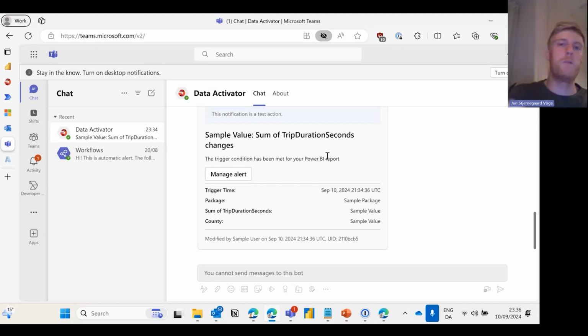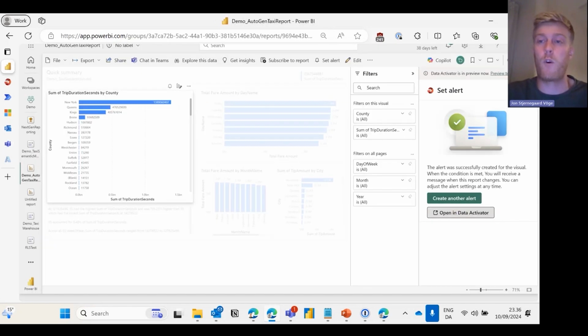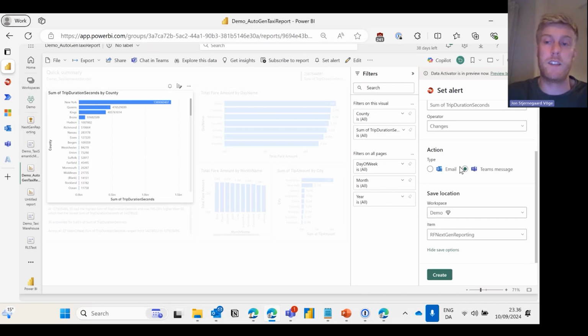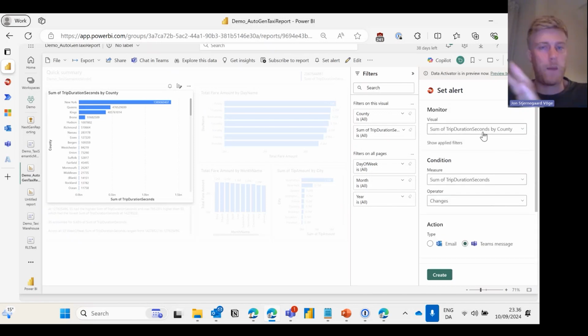We can tell people what's the most important number, and if you need the context, then you can go into the report. That's what works really well with Data Activator, and the fact that end users can set this up themselves because the interface, at least from within Power BI, is as simple as it is. I mean, this can be learned by any end user, I would argue.